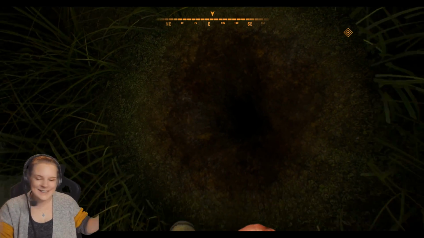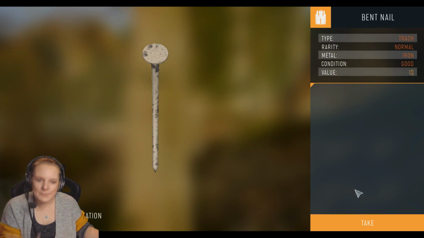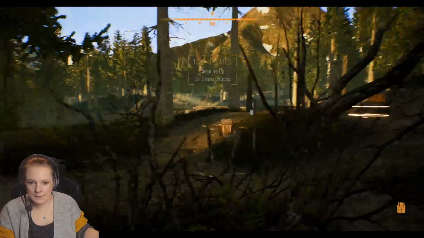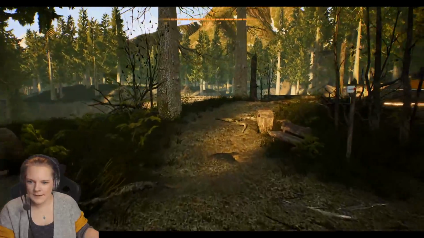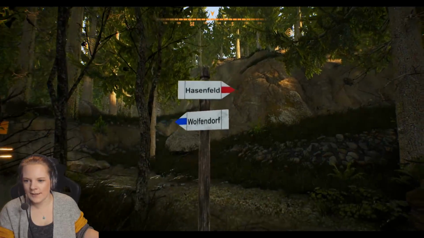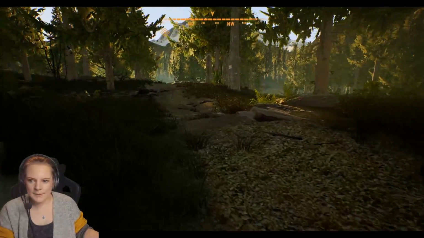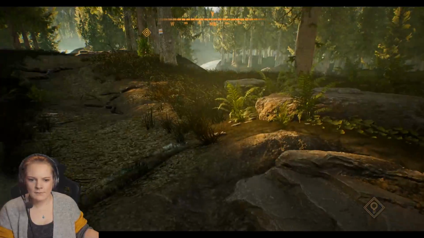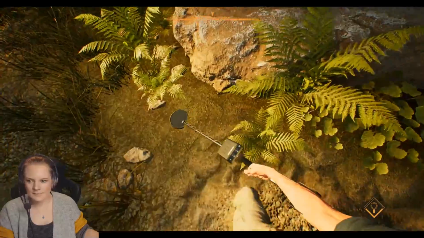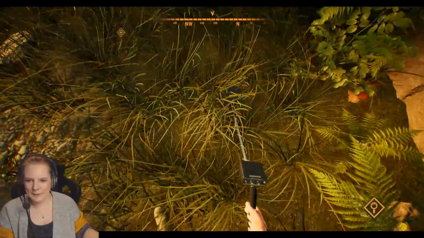Fucking what? What is with the Germans using all these nails? Please. Maybe it was an old fence. Who knows? Maybe it's all one of them. Can I jump? No. Well, that's that answered. Wolfendorf and Hasenfeld. I don't know if they are real, but perhaps they are. This is so strange. What am I even doing with my life?